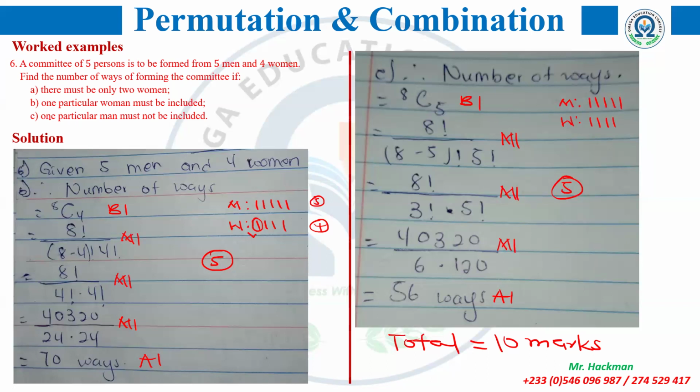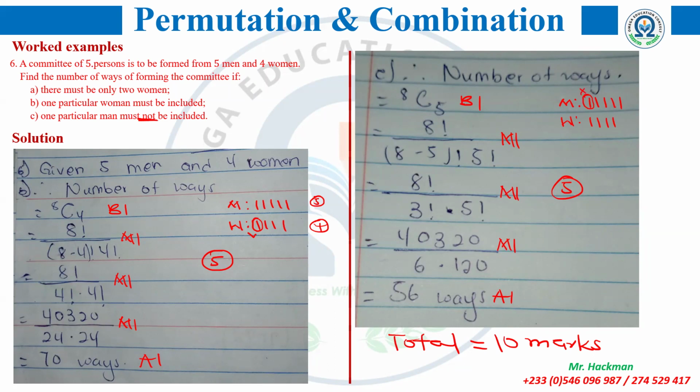It's on, so we are told that one particular man must not. So take note. So once it is not, it means your something must be affected. You know exactly what I'm talking about, which I will throw more light on pretty soon. So we said the restriction is on the M. So one particular man cannot be. Okay, so in this case, obviously this cannot be selected.